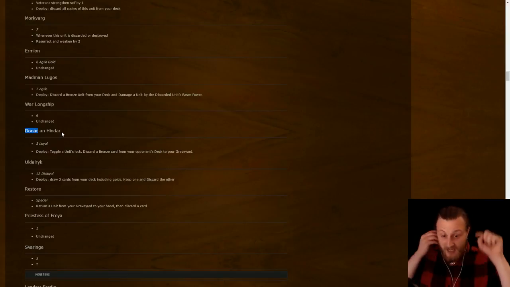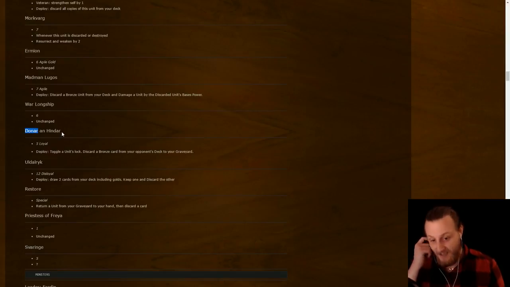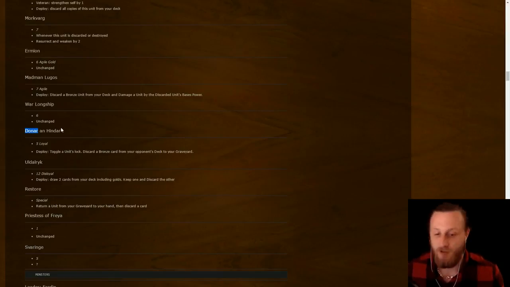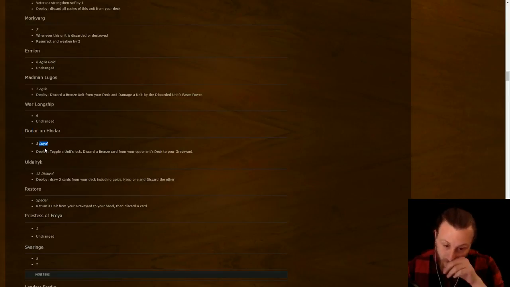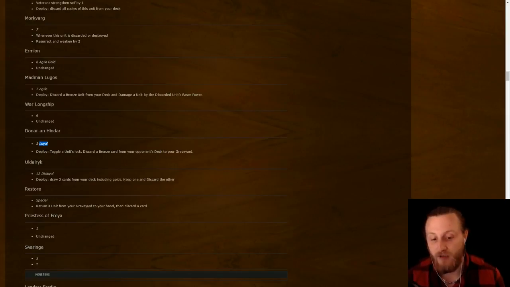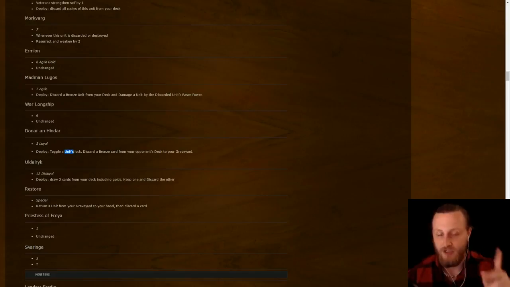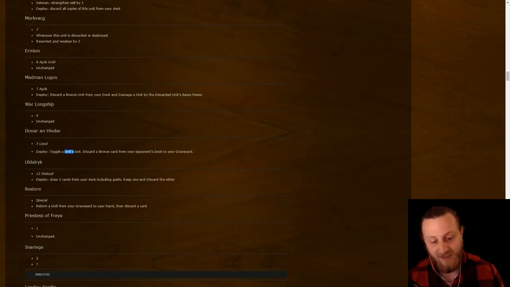Donar and Hindar. This is ridiculous. This is so overpowered. Basically, Donar and Hindar used to be a spy. He's no longer a spy. He's a 5 strength loyal card. And basically, you can toggle a unit's lock, so you can now use him as a lock. By the way, every single faction now has a lock card, not just Cleaver. And this is really, really strong.